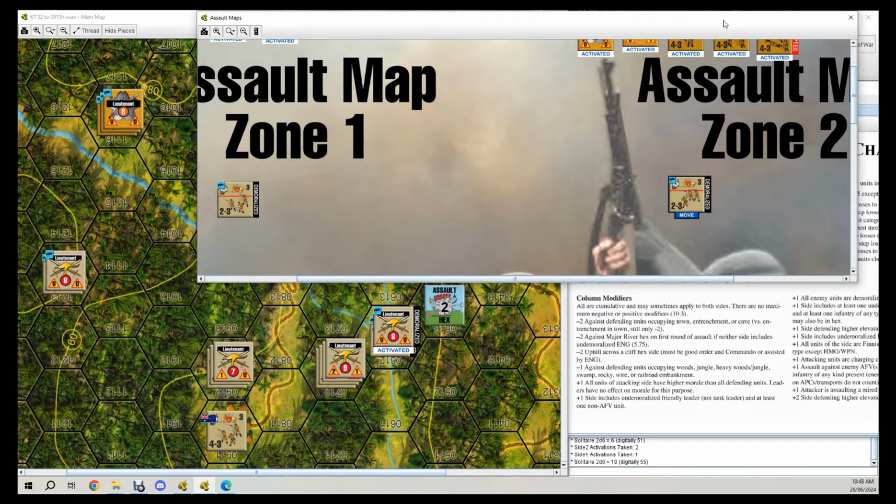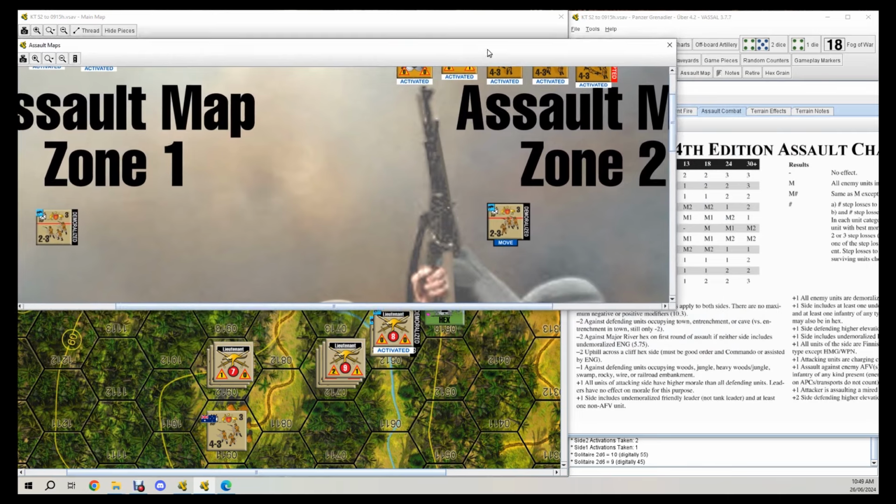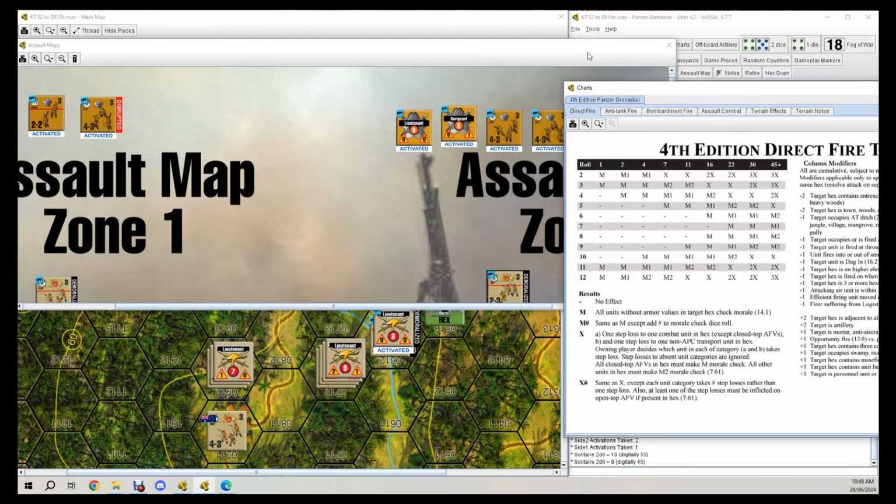And then we've got this poor little fella here, who is a 6, a 5 minus 2 is a 3, and he takes a step. No, this is recovery. Recovery, recovery. He goes as well. He retreats as well. However, he's the last unit in there, so they get a free shot at him on direct fire.